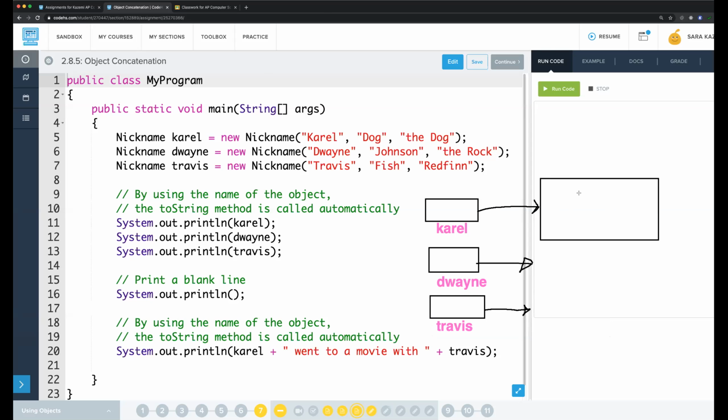Carol is going to have 3 instance variables: first name, last name, and nickname. So we'll put those in there.